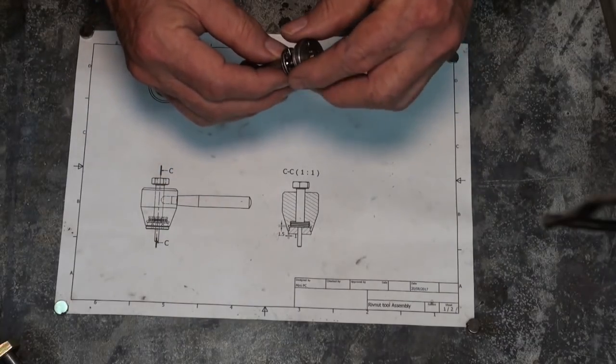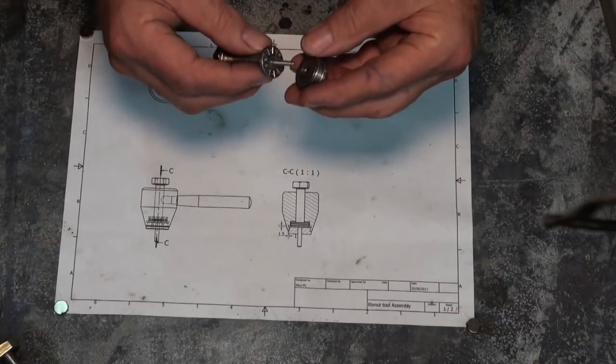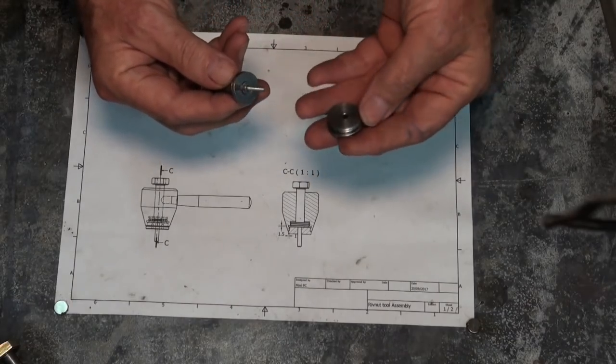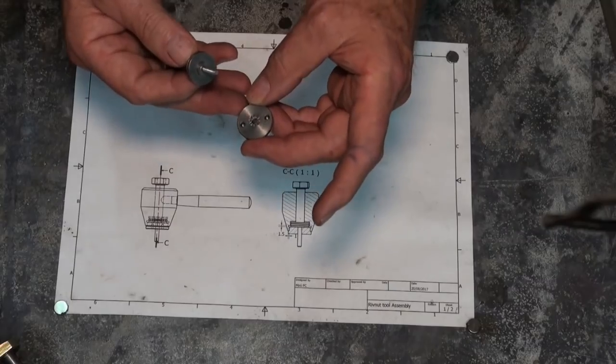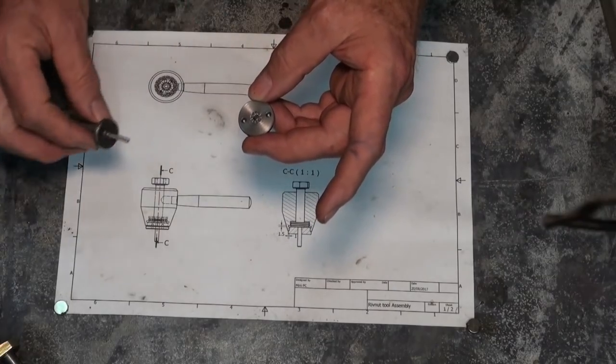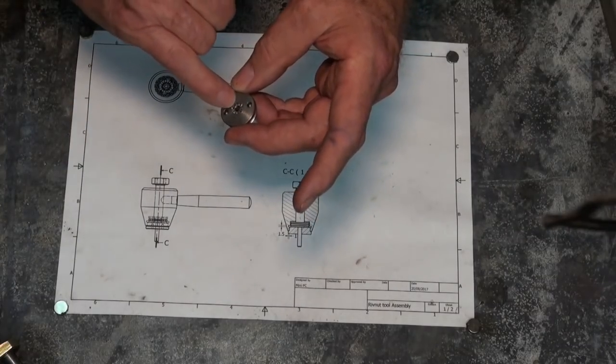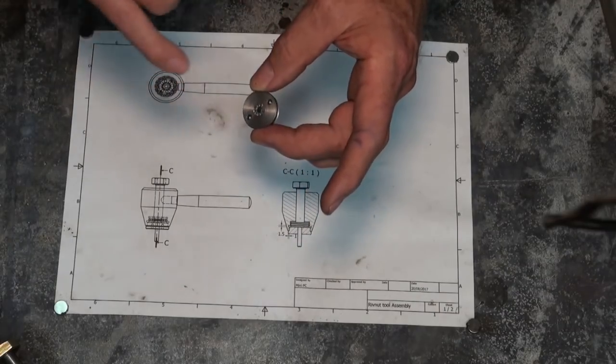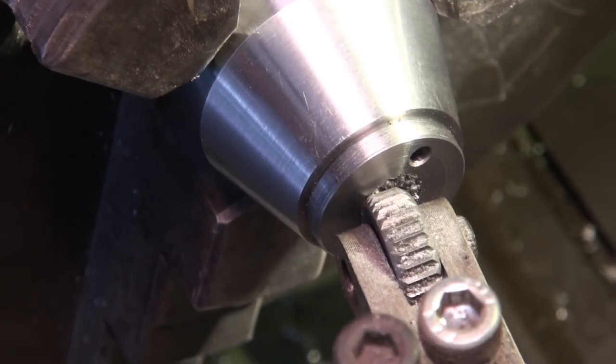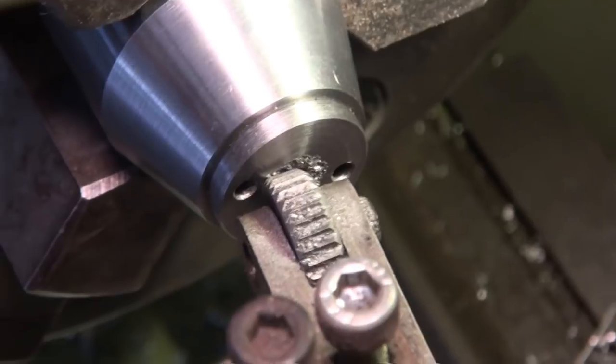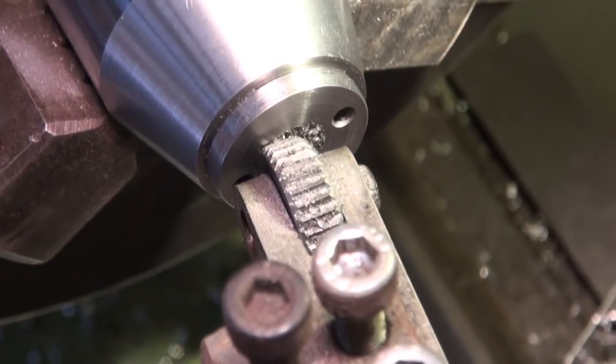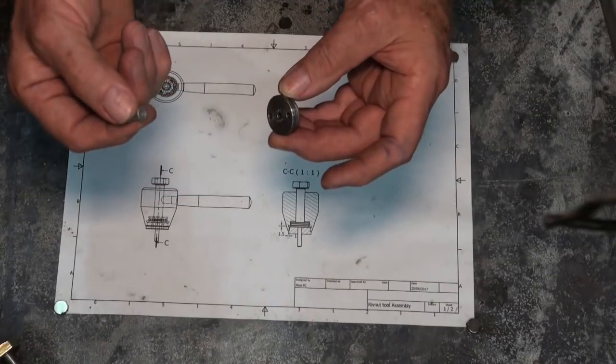I needed the thrust washers. Like I said, I thought I was buying four. And you need four of these caps. And these have been knurled with just an ordinary straight-cut knurl. I'll show you how that's done on the lathe. But the idea of this is that it just simply gives some grip between the face of the rib nut and the face of the tool to stop it from rotating.